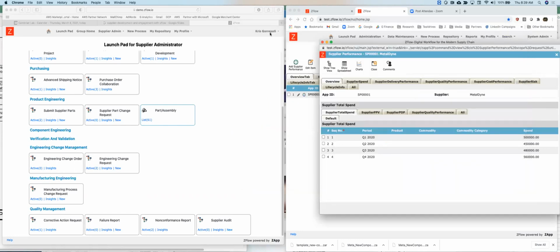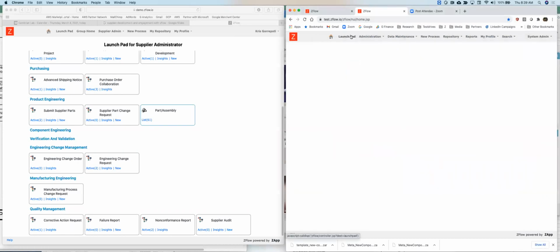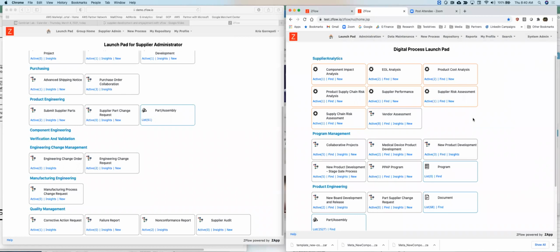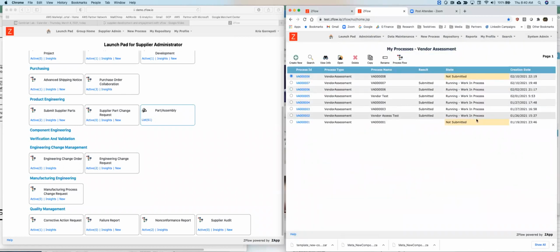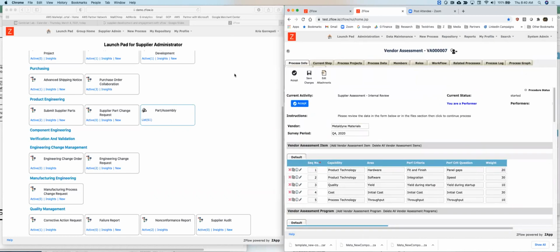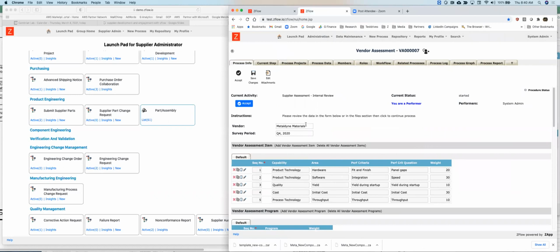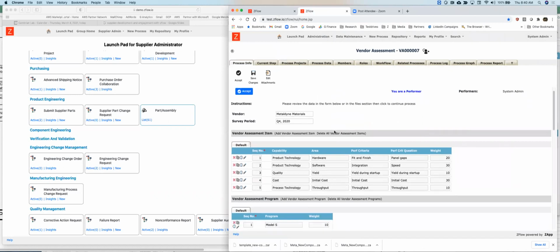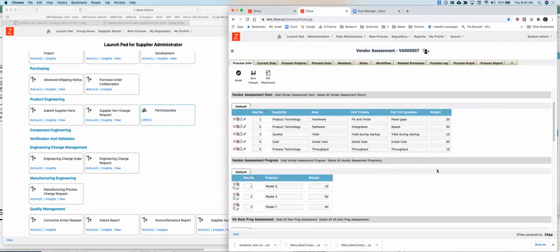Now, the other way to also evaluate vendors, and this may happen internally, and our experience is some of our customers do this evaluation as a cross-functional exercise within the company, is you have a supplier working with you on multiple programs, right?